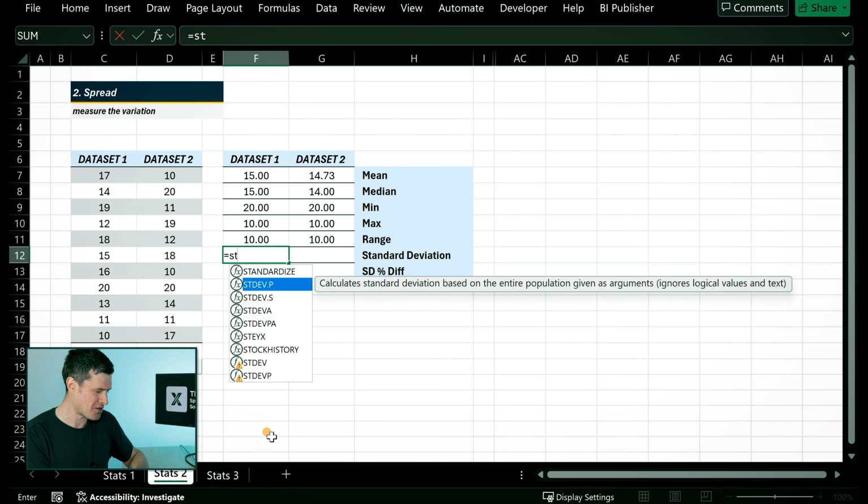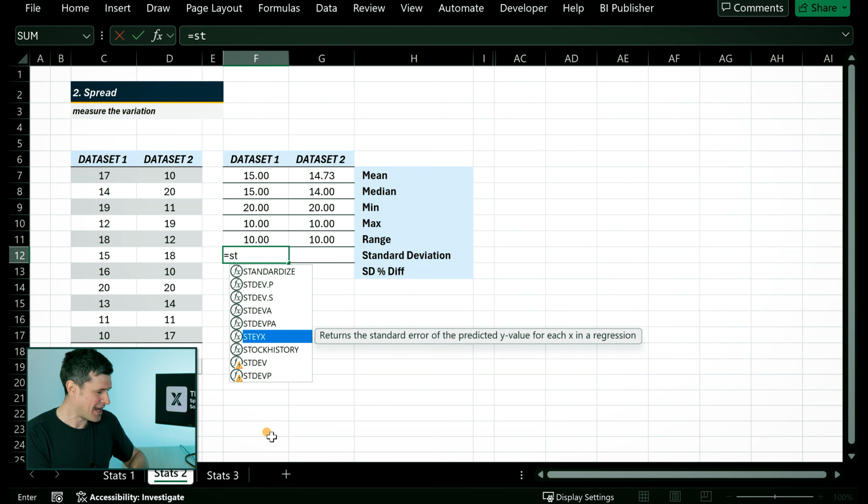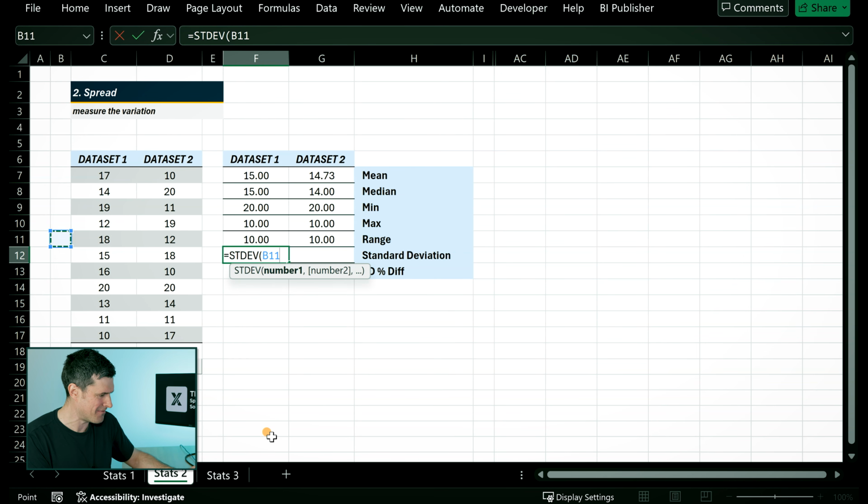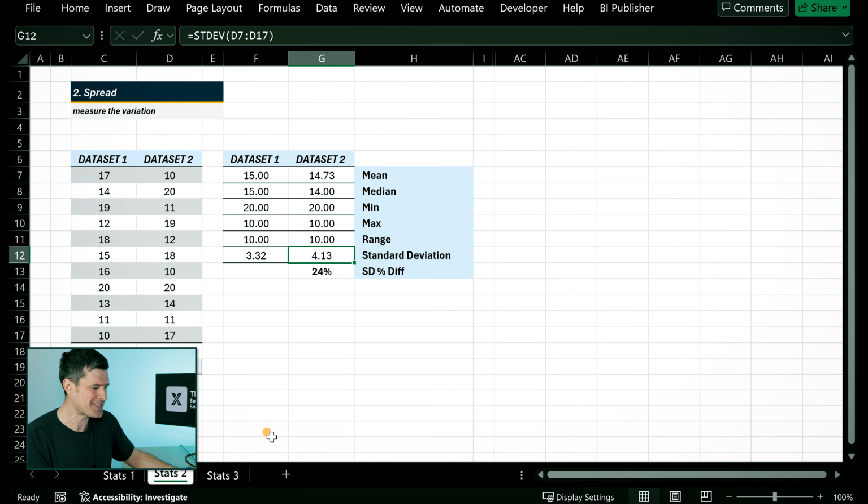We've got standard deviation P, standard deviation S. Well, usually I avoid the decision altogether and I just go for this standard deviation option down here. We're going to find out later the significance of that P and S. It does matter. So standard deviation, going to go ahead, select our data set, hit enter, and then copy this formula across. And what's happened, you can see a significant difference in variance with these 2 data sets, a 24% difference. We never would have caught that if we'd stopped at step 1 and just done a midpoint analysis. Let's get stuck into standard deviation here.